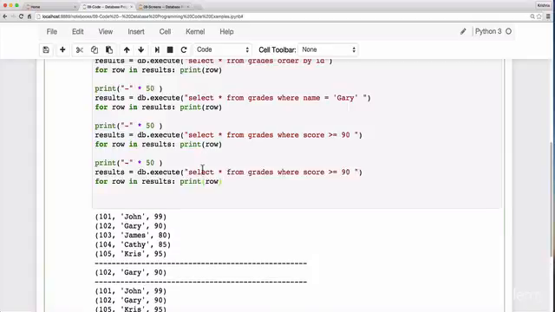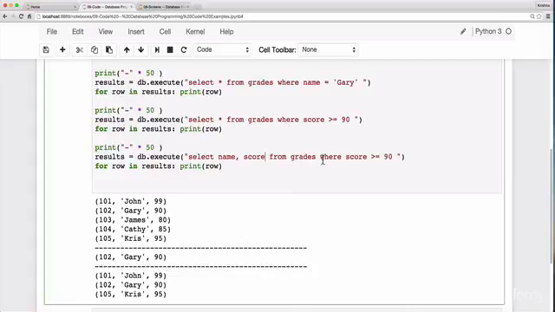I'll say give me just name and score, means we don't need the ID, from grades. All right, from grades, we can say order by score, descending.